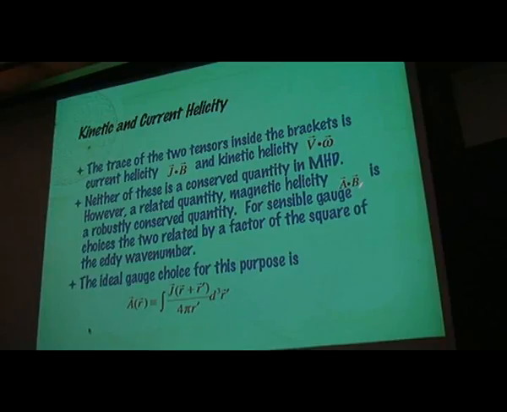The reason for the relatively robust status of this as a conserved quantity is, well, you can think about it dimensionally. It's got the dimensions of a length scale times an energy density. So if you imagine taking a given amount of magnetic helicity and stuffing it down into small scale structures where it could be annihilated by some finite amount of resistivity, or even an infinitesimal amount of resistivity, you have the problem that as you go to small length scales, the energy density has to blow up. So if you have any appreciable amount of magnetic helicity in the system, you can't transfer it to small scales with the available energy, and therefore it will stick around in the system.